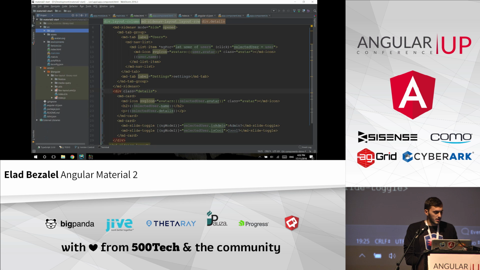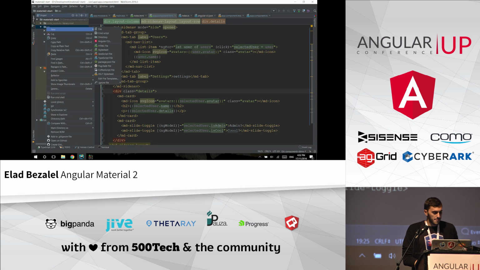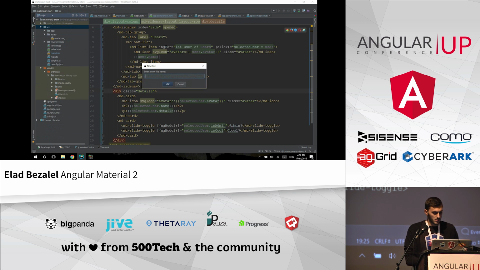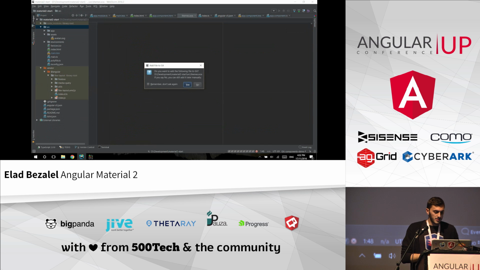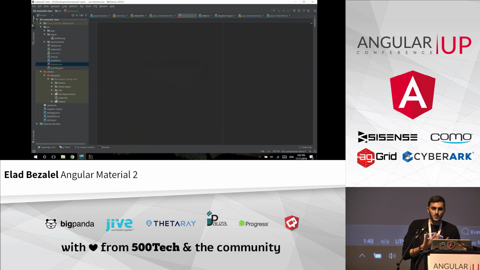So in our src, I'm going to add a file called themes.scss, and I'm going to explain how the themes work. In Material 1, we had this robust engine that compiled and created the CSS and the styles for each component for your theme and pushed it in the head tag of the HTML.